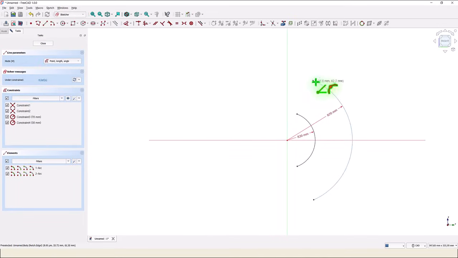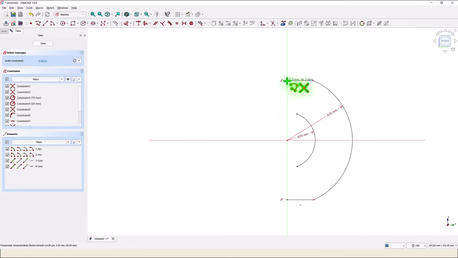Then a line to the axis, another one here, both horizontal, and polyline to create other contours. Here is not perpendicular, but will change.